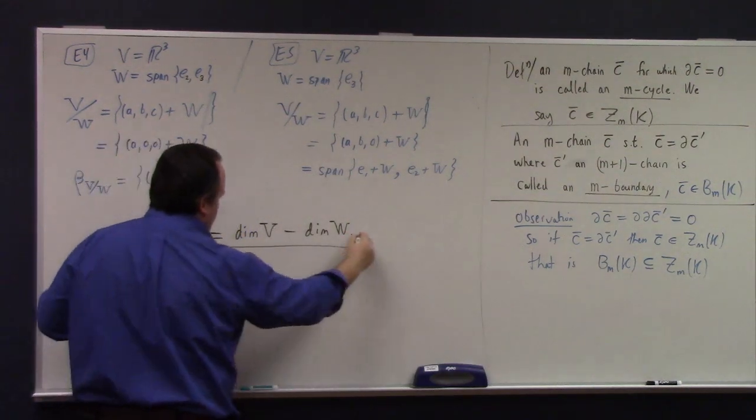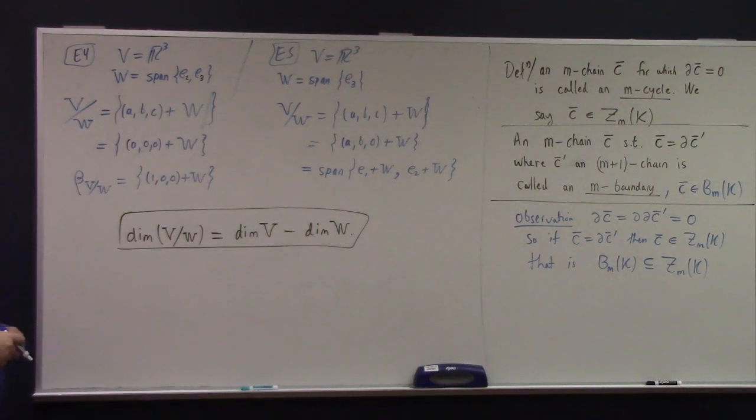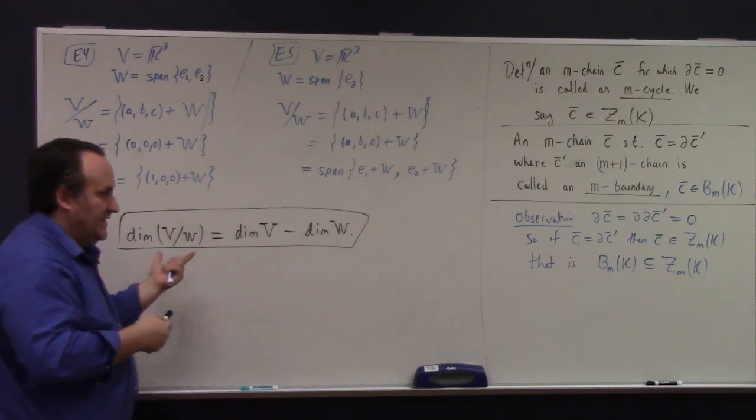And you can prove this in general. All you do is you take a basis for your subspace, you extend to a basis for the whole space, and then you look at the cosets taking the basis as representatives, and you can show that you can get rid of all the representatives from W and just keep the ones that are outside, and that gives you a basis for the quotient vector space, the number of which is the dimension of V minus the dimension of W. It's not a hard proof. It's just sometimes missed in 321. But that's it.